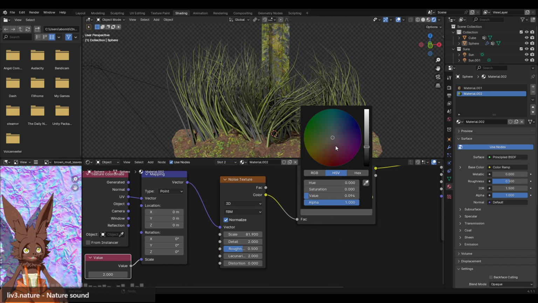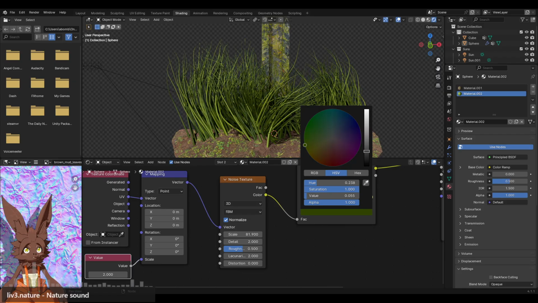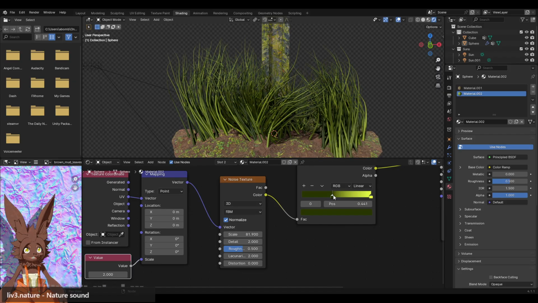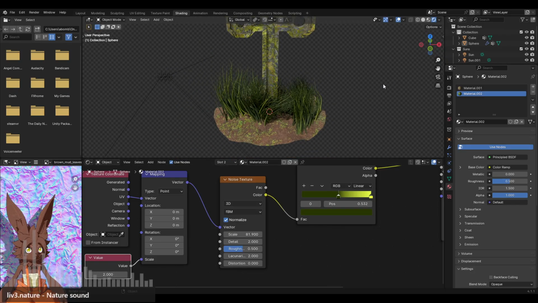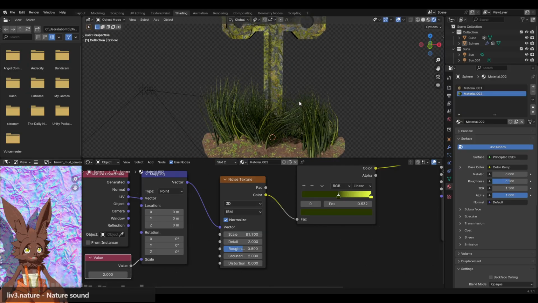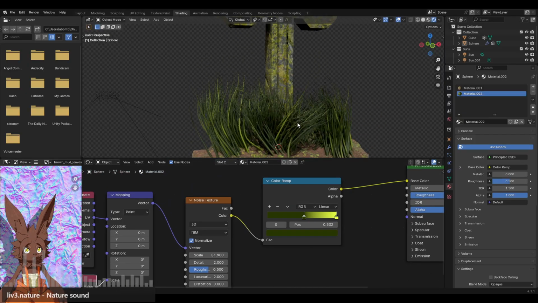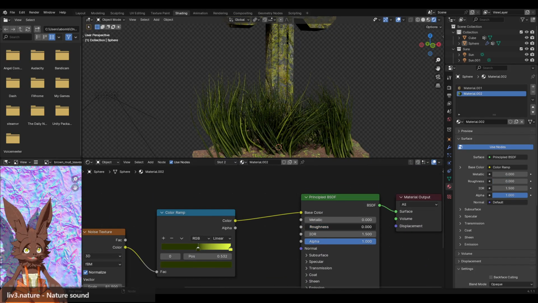Just change this to like a dark green. Darker than that. So you have some variety with that. Might be too much. There, is it? Do you want it to be shinier than that too?